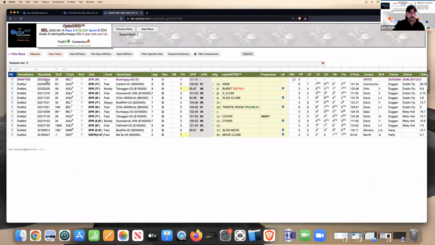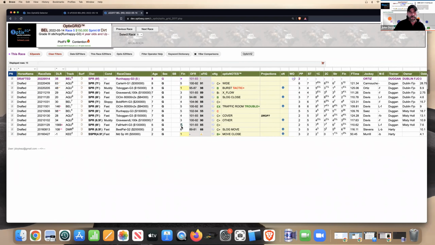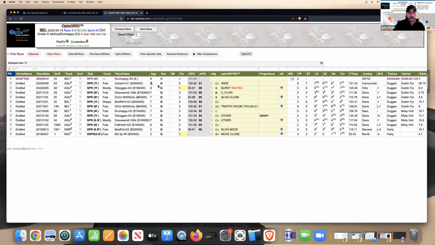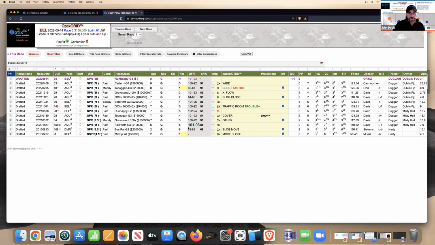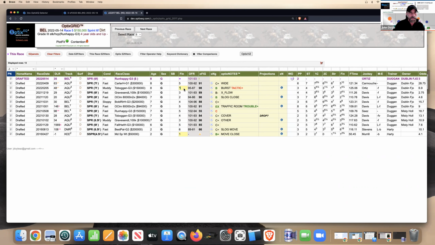The number 2, Drafted, was a horse we were saying comes from off the pace, was wide in the Carter. That's a Grade 1. So this horse is getting major class relief in this race. Another 8-year-old, doesn't win a lot. Hasn't once really, well, won the Toboggan. But before that, it was a maiden special weight.